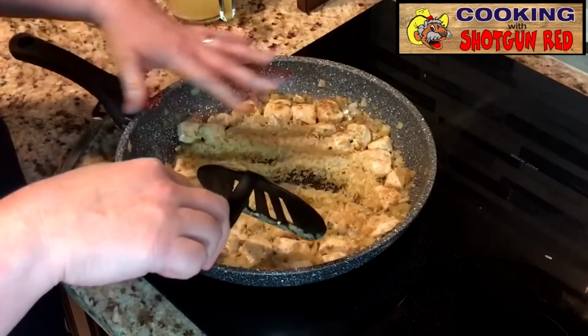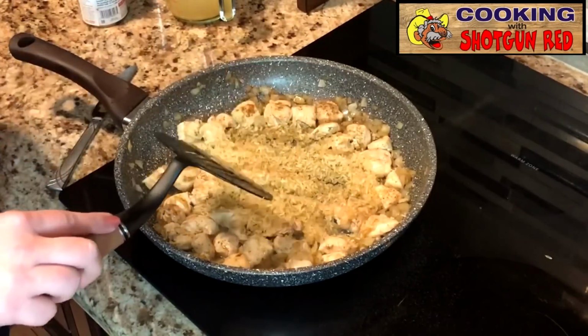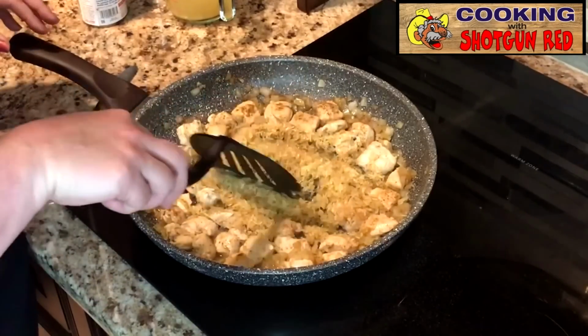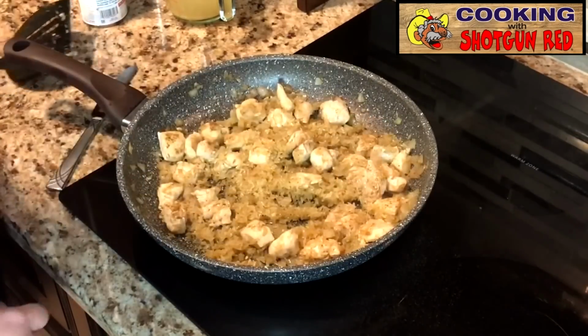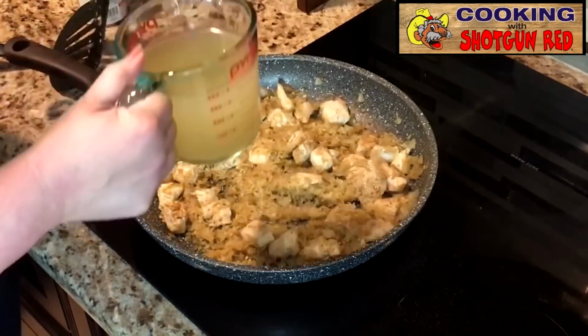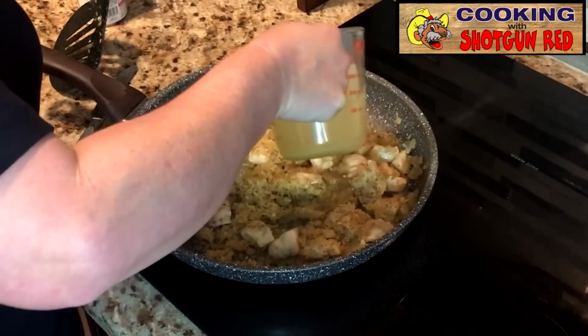It's going to absorb all the onion and garlic and seasoning and chicken, everything. And you can see that's just turning a nice brown color. And then we're going to add 2 1/4 cups of chicken stock, chicken broth, low sodium, and pour that in the pan.